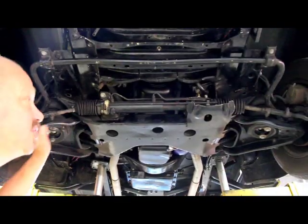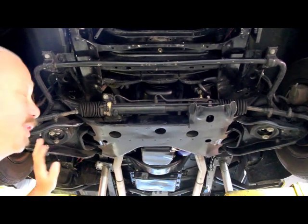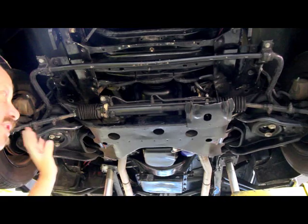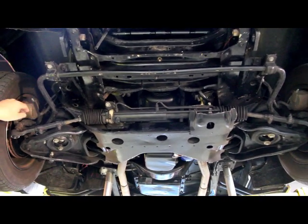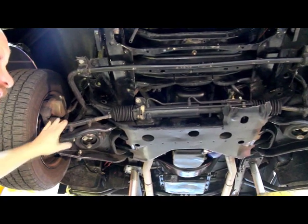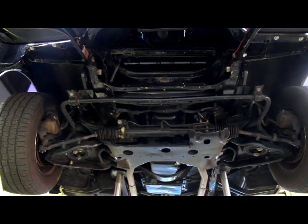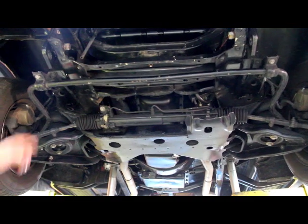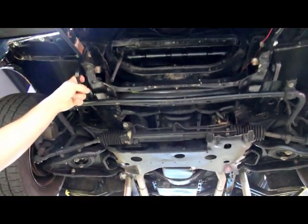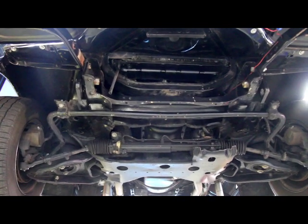Turbo 350 trans and small block Chevy up front. This front suspension is out of a 71 Pacer — we had to look it up. The customer we bought it from told us that, and I didn't believe them, so I got on the internet and sure enough found a picture of this exact front end confirming it came out of a 71 Pacer. We've got disc brakes up front, airbags up front, and rack and pinion steering. The truck drives awesome — those airbags work great. They took a lot of attention to detail on all of this. Absolutely beautiful up here, underneath the fenders all painted up nice, and they've even mounted tie-down points so you can put it up on a trailer. Really a lot of attention to detail on this truck.